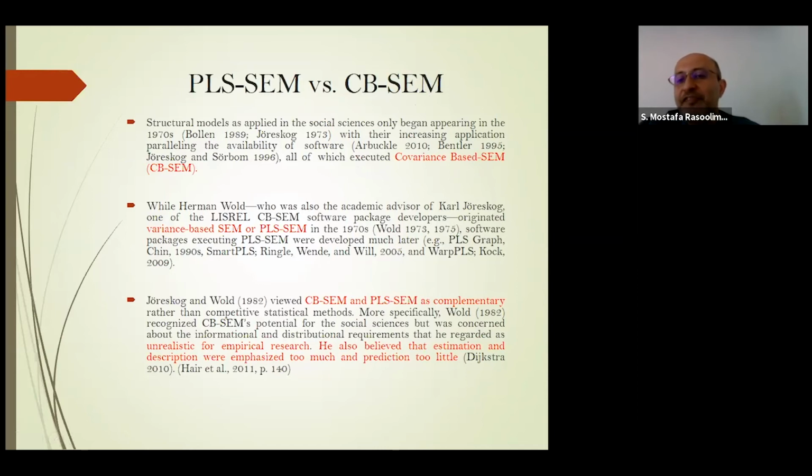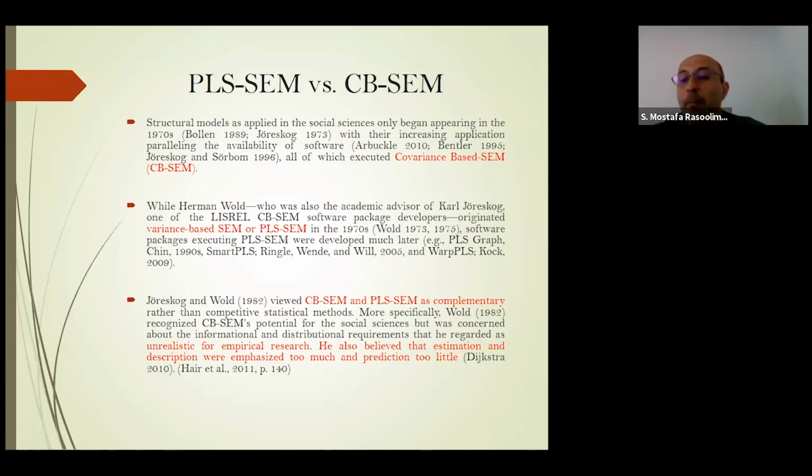But after that, because of some limitations of covariance-based SEM, or CB-SEM, Jöreskog, together with his academic advisor Herman Wold, developed another type of SEM. This type of SEM, developed in 1980, is called variance-based SEM, or partial least squares SEM.